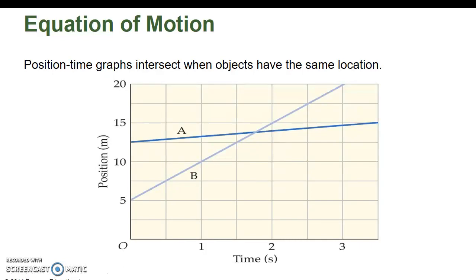So now some things about position-time graphs. If we have two objects, A and B, traveling along, first off, B starts at 5 meters and is traveling pretty fast. You can find the slope to find the velocity. A starts at 12.5 meters and is traveling a lot slower, a lot lower slope. At some point they're going to meet. B catches A at this point. We can go across and find a position, and we can also find the time. But anytime two lines intersect, they're in the same location.